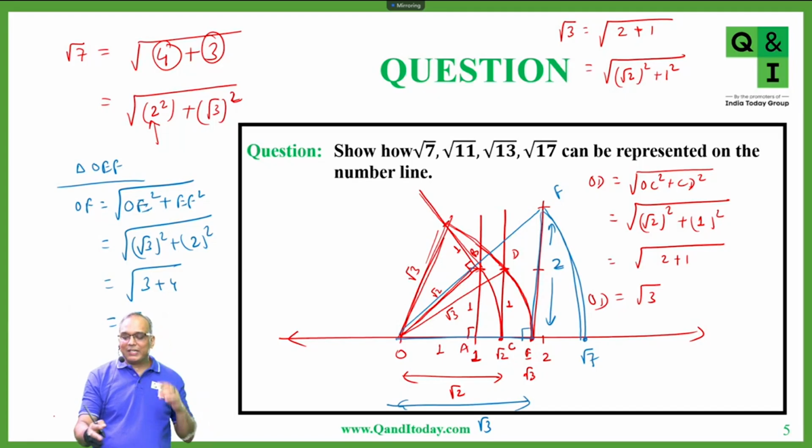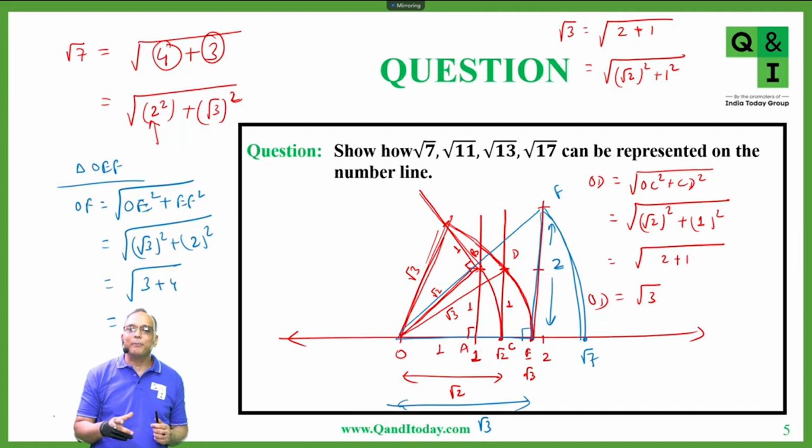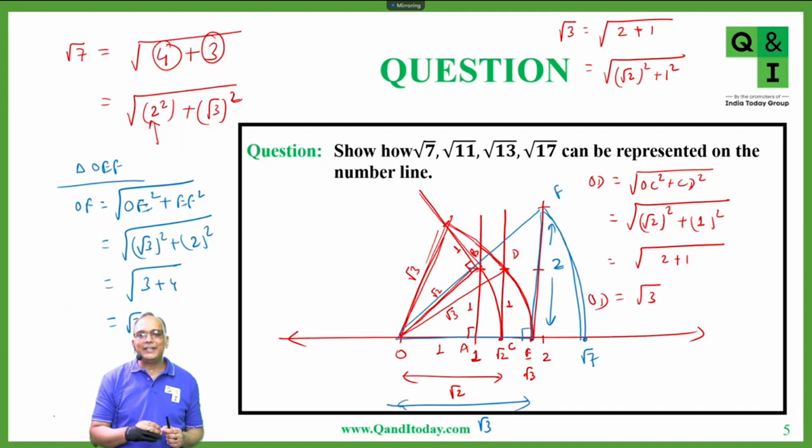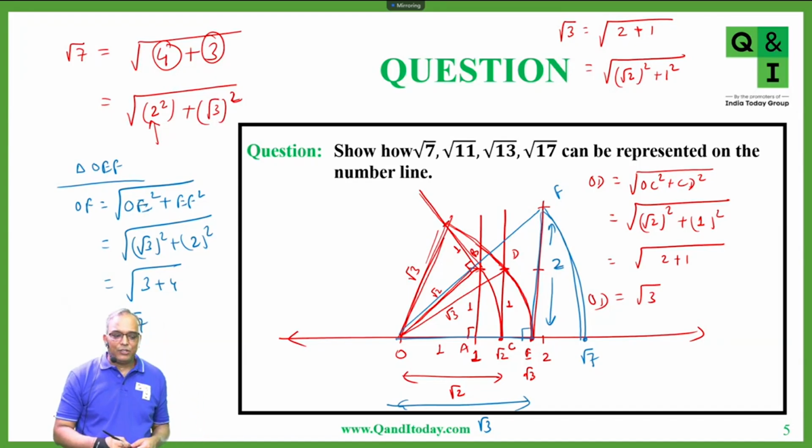So please quickly note this down, students. I'll give you 30 seconds to note this down. You can do it in a rough kind of diagram. And once the class is over, you can use your compass, scale and the protractor to make this complete diagram, complete plotting of this irrational number on the number line. Shall we go ahead, students?